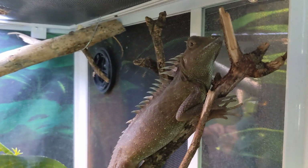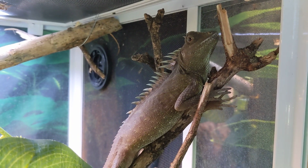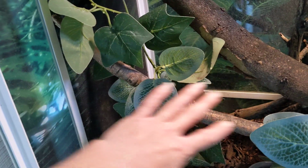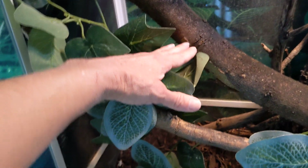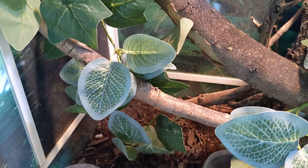And whenever they lay eggs, so the first time that she laid eggs, I wasn't really sure what to do for her. So I put a big flower pot in the back here that filled up this whole area, and it was this tall. I thought maybe she would use it. It was all filled up with dirt, but she didn't.